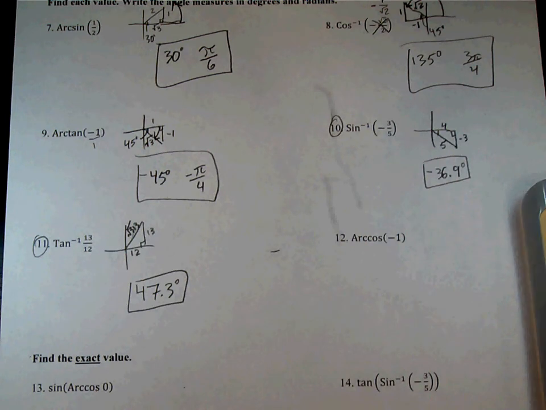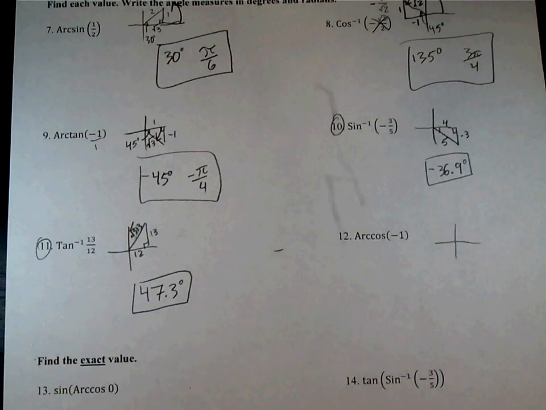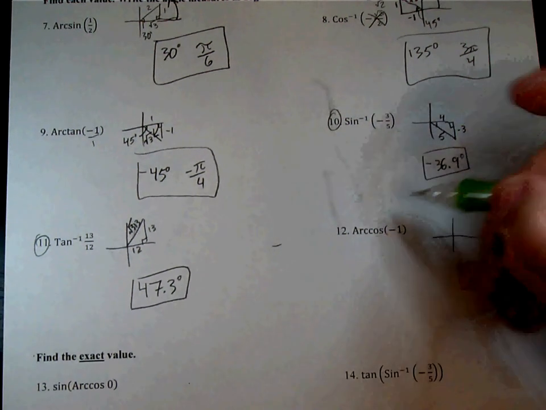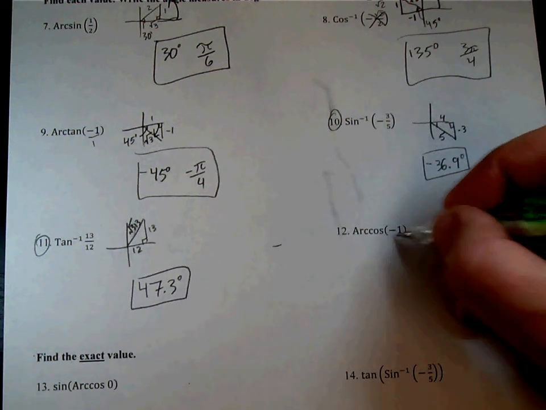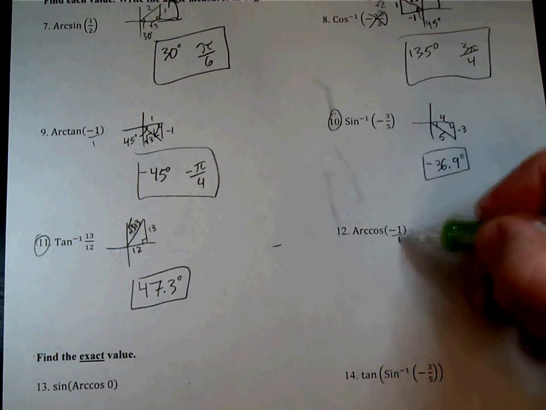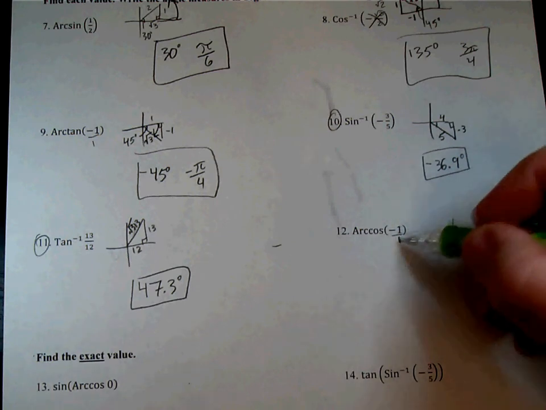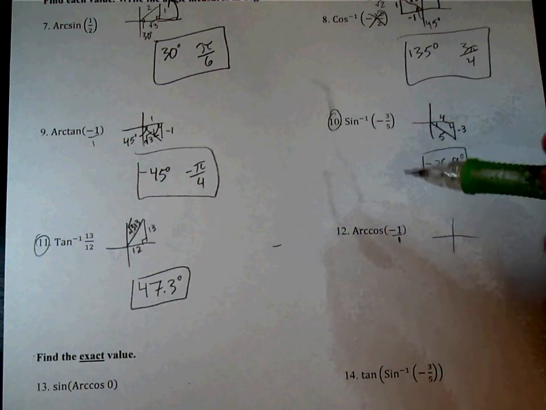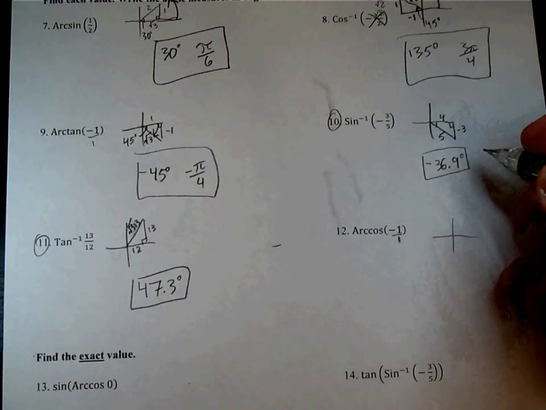Okay, then number 12, now we get back to being able to proceed without a calculator. Arc cosine, oh, this is cosine of a -1, that means it's a quadrantal. If you didn't catch that at first, you would have made it a fraction to do your adjacent over hypotenuse. At this point, you should realize that your adjacent and your hypotenuse are both a 1. I don't care that it's a negative, they're both a 1. It's not possible for our hypotenuse to be the same length as a leg. So there's a problem there that should tell us that it is, in fact, a quadrantal.